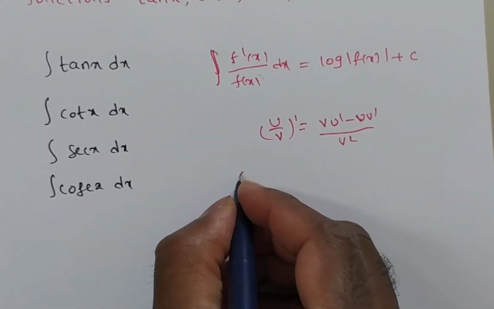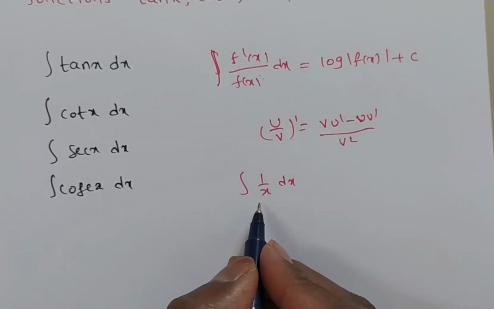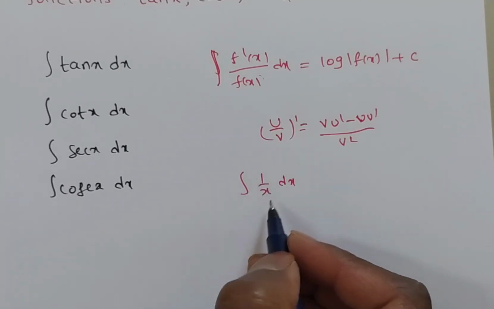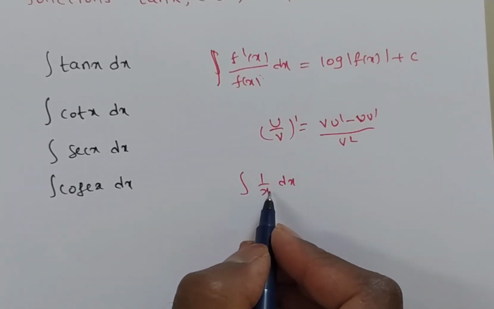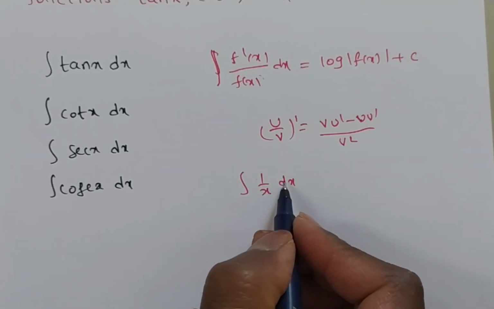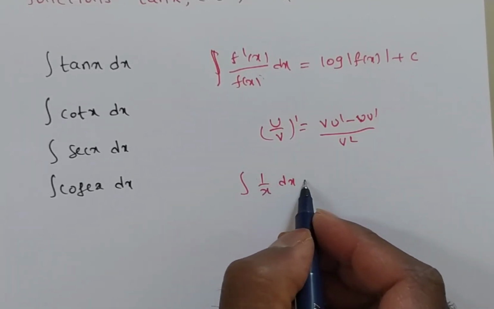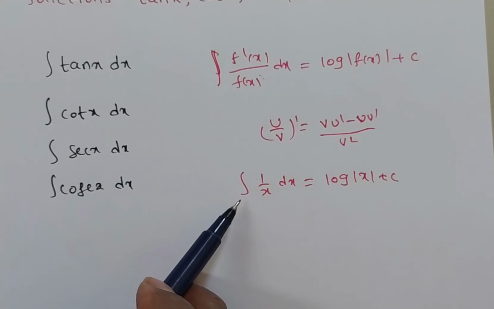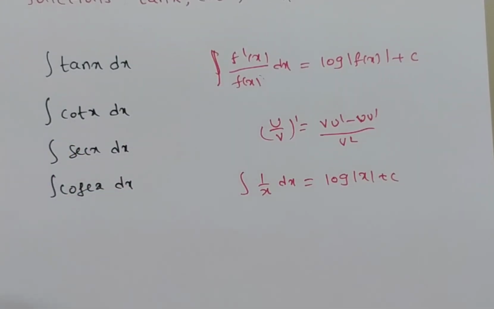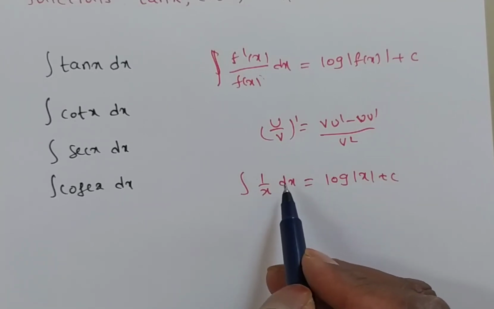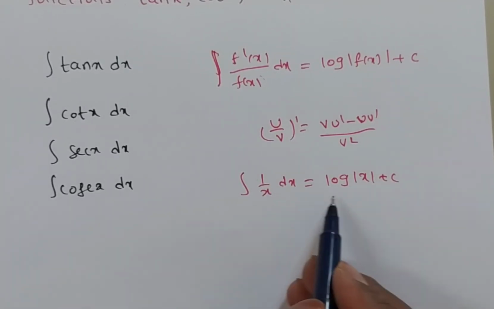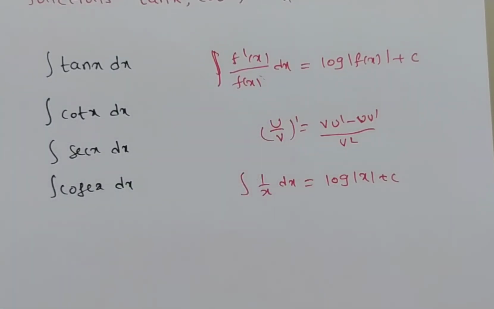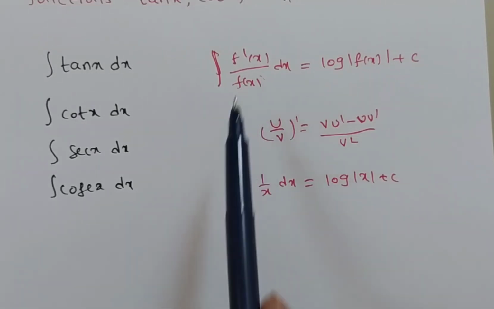For example, you see we discussed earlier 1 by x dx. This function contains a numerator and denominator. Yes. Now you observe, if you consider this is f of x, what is f dash of x? x derivative is 1, that is in the numerator. So what are you writing this as? Log mod x plus c. So this integral 1 by x formula came from this formula only. Okay, you don't have a u by v rule directly. Whenever the numerator and denominator are there, you have to verify f dash of x by f of x dx form. If it is not in this form, then we have different methods. Okay, if it is in this form, then you can apply this one directly.